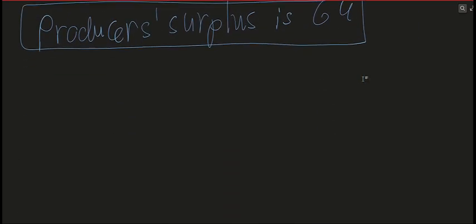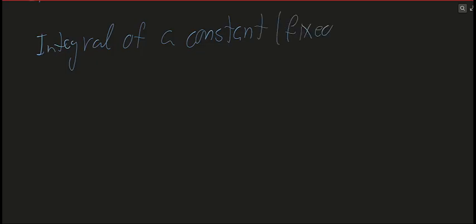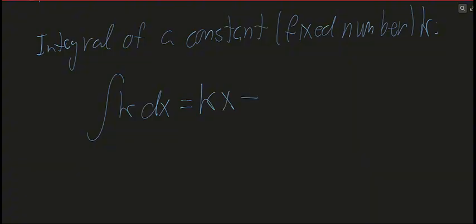Let me just remind you of something before we conclude, something I was asked about in class: the integral of a constant, a fixed number, k. The integral of k dx is kx plus c. Why is that? Because you want to find the antiderivative of k, the function such that when you differentiate it, you get k. You can agree that this line always has slope k, because the coefficient of x is the slope. So that's basically how you can do it.